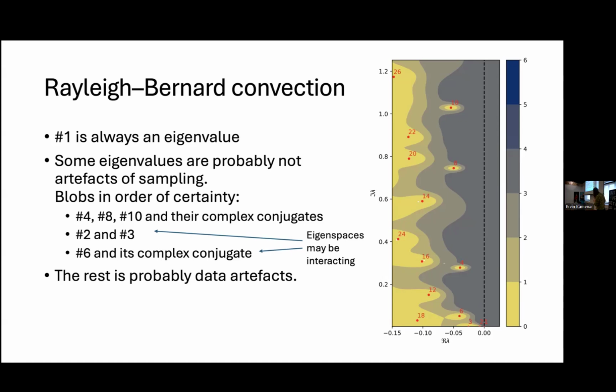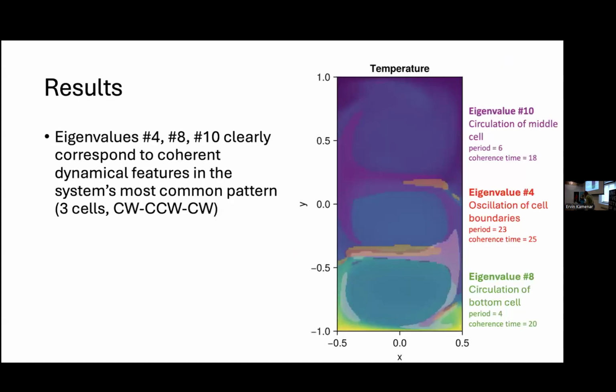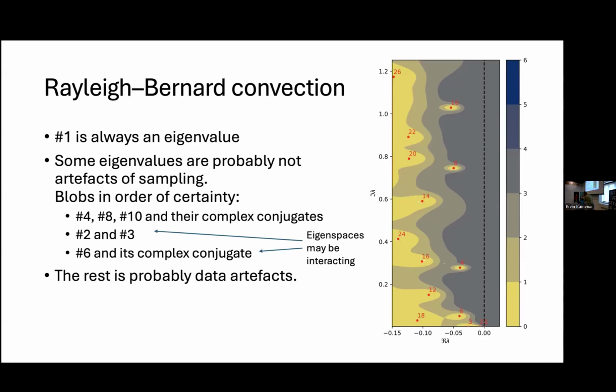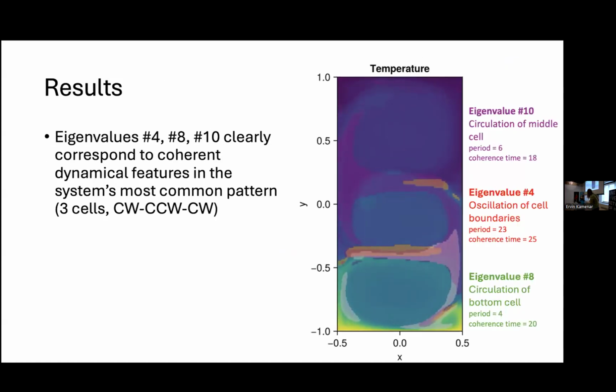There may be a few in here corresponding to the number, although because these are not very well separated, the chance that, say, 6 is mixed in with 18 and 12 is quite likely. And then these guys here are all a jumble, and if you looked at the true infinite-data eigenvalues, they'd all be somewhere else. They wouldn't bear much relationship to where these ones actually are, because they're all in a region of low p hat lambda. And we could see that these eigenvalues here pretty clearly correspond to some periodic or quasi-periodic behaviors in the cell, which I won't bore you too much with.